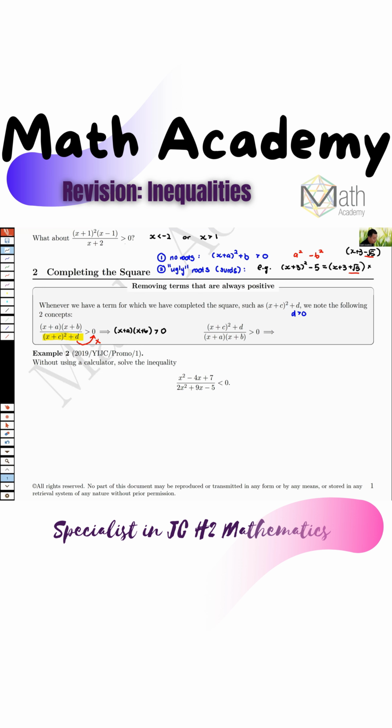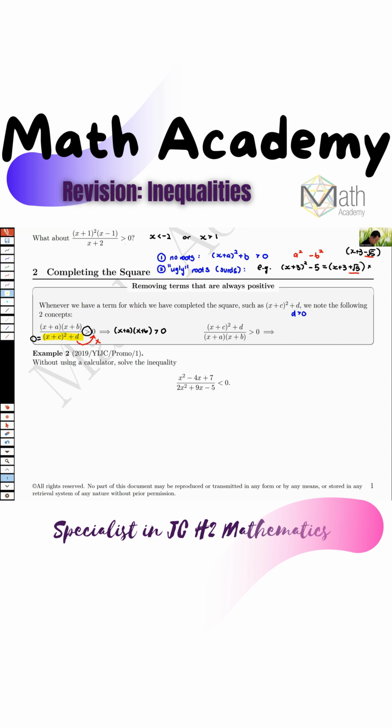Okay, why can we just multiply over? There's two reasons. Number one is, even if you set it to be 0, you don't get a critical point. There's no solution. Second is, it's always positive, so it will not affect the inequality. Okay, you multiply over, it's still more than, the sign won't change.